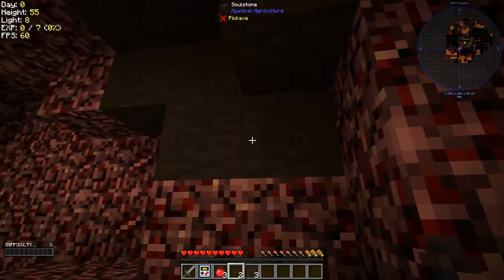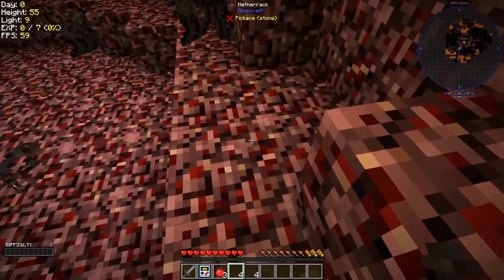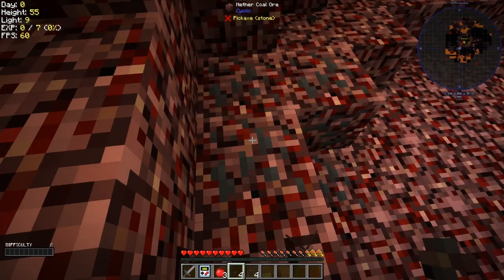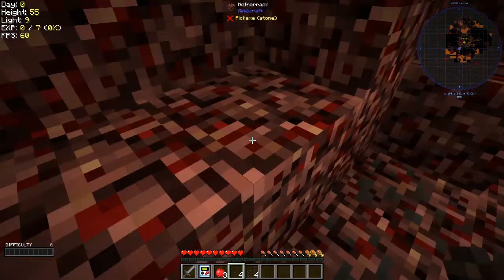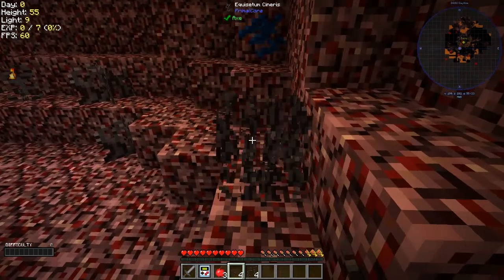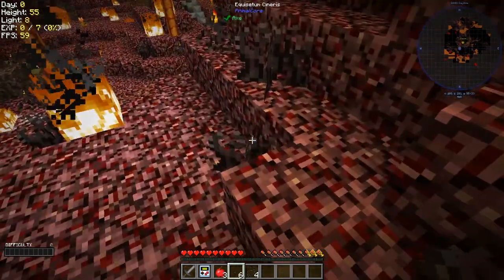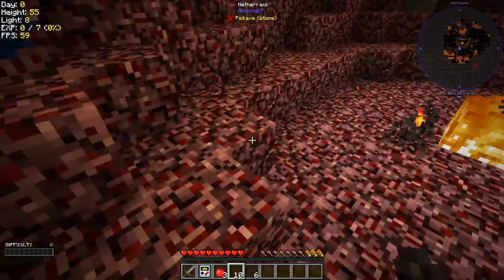So I've got three of those now. Let's keep harvesting these. Now here we've got another coal, and you can't harvest it. If you click it here, it tells you you don't meet the requirements to break this block, and it's a pick with three on it. I'll come to that in a second. And this one here is cobalt ore, and you've got a pick with 20 on it. So basically that means mining level 20.